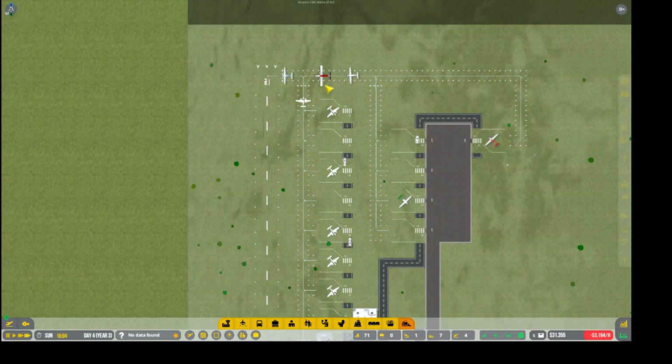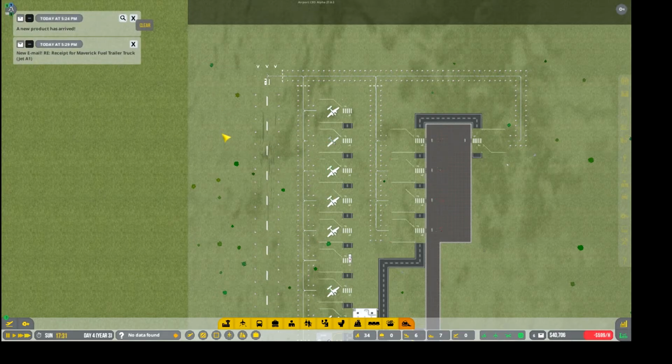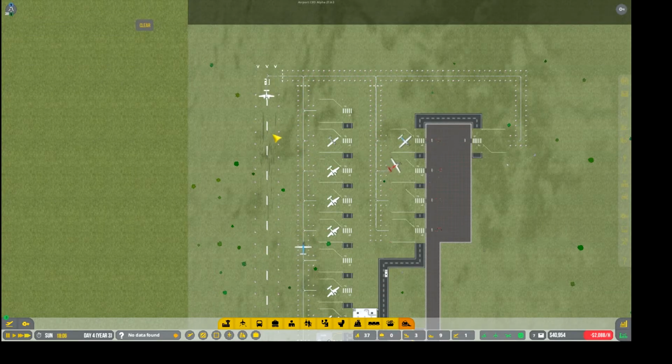A little bit of congestion starting up there. Many aircraft queuing to take off. Yeah. See, this will end up being a problem. This will end up being a problem. And at the point where it becomes a real issue, that's where we look at the second runway. Or we could just turn off some of the general aviation stand, and that would remove one aircraft from the mix. But that is a possibility as well.